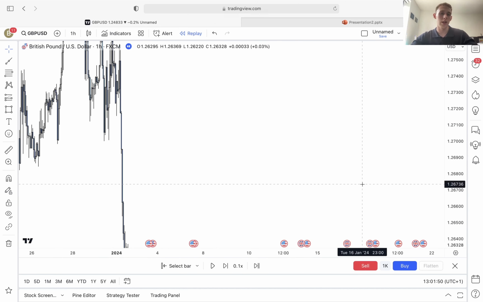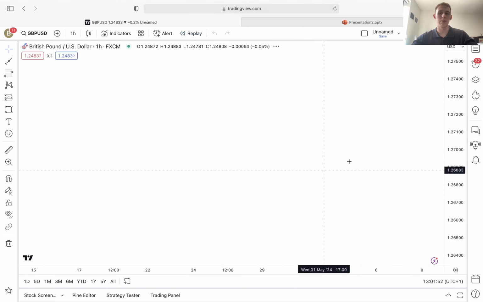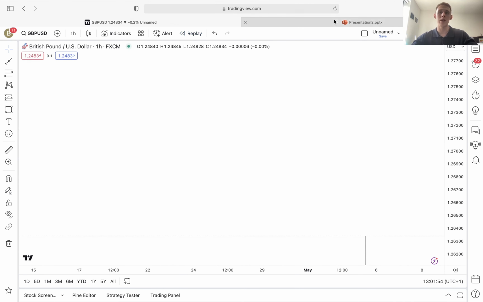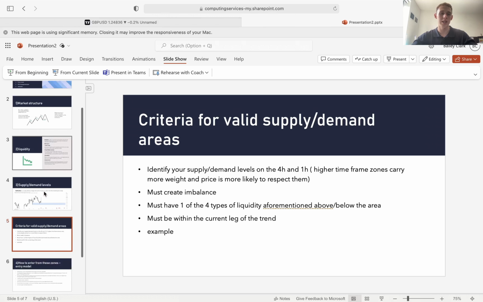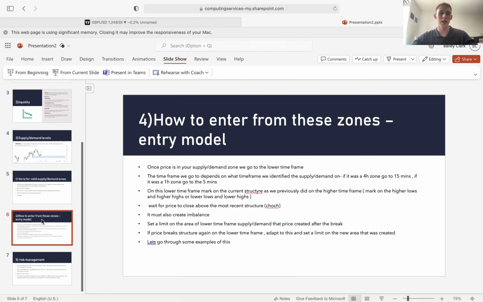So that is basically how I identify the supply and demand levels. I would recommend that you go on the chart and try and identify some of these for yourself, just to cement this in your mind and get familiar with how we are identifying these areas, as they are also a fundamental part of the strategy, and it is essential that you can identify and draw these on before we go further into this.